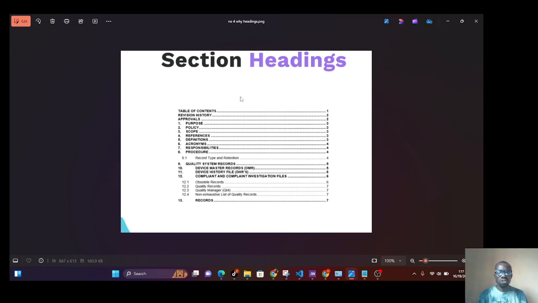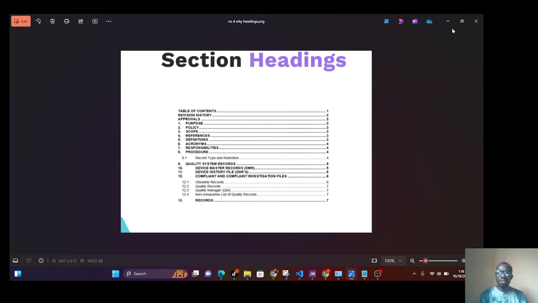Just take a look at these section headings. What do you see? You see table of contents. This might likely be heading 1, right? Revision history, the same heading. Approval, the same heading type. But when you come to purpose, policy, and the rest of them, you see it's another type of heading. Maybe let's say heading 2, right? You now go again beneath that, you see another heading. Maybe let's say this is heading 3, right? You now come up again, you come back to heading 2 again. Later, I went back to heading 3 and maybe to heading 4 and so forth.